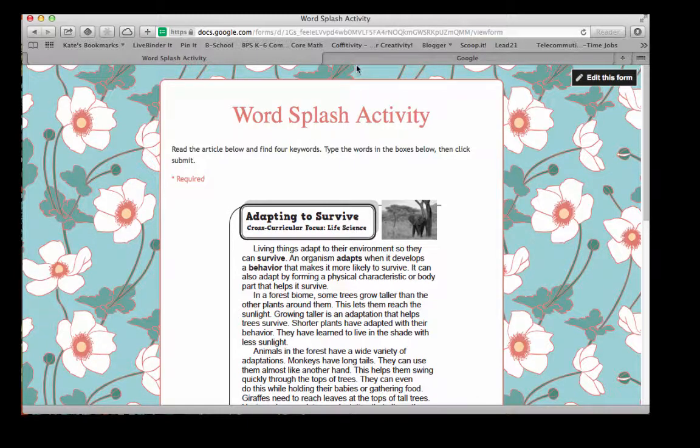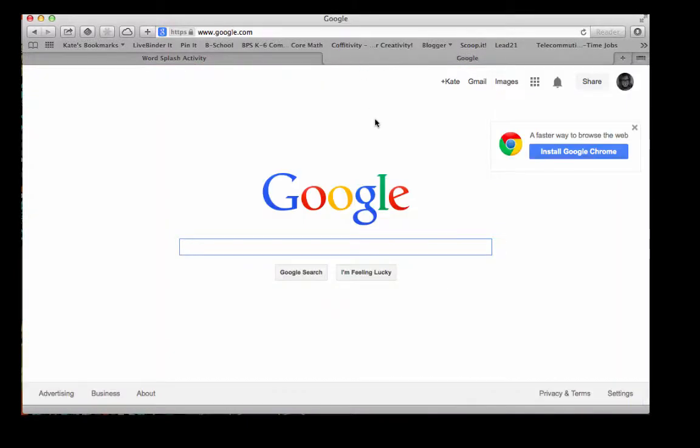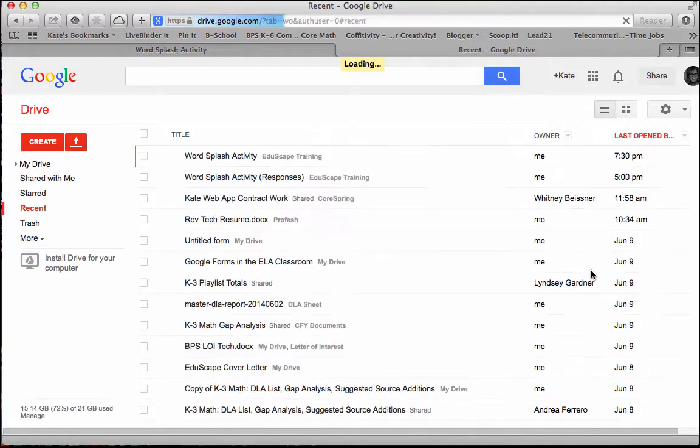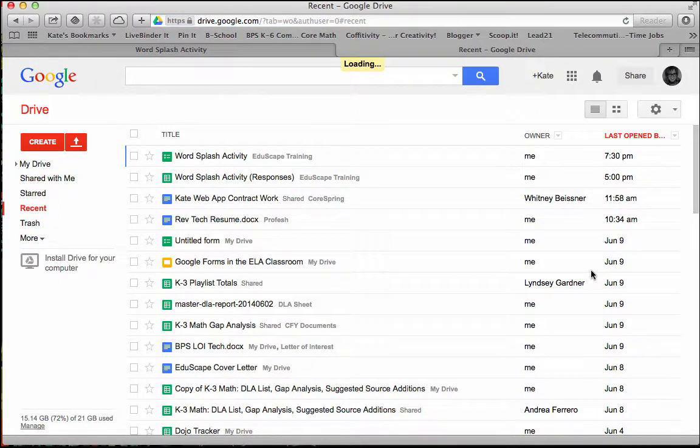So to make your own, we are going to go ahead and you need to log into your Google account. So you can see that I'm logged in here, and once you log in, you'll see this little array of squares. When you click there, this is all of the apps that are connected to your Google account, and we want to go to your Drive. Drive is just the renamed version of Google Docs, and it houses all of the documents that you can create in your Google account. So we're going to go ahead here and we're going to get started.